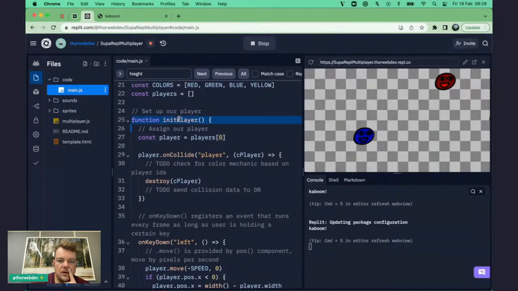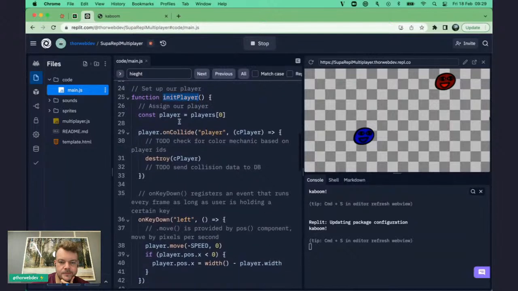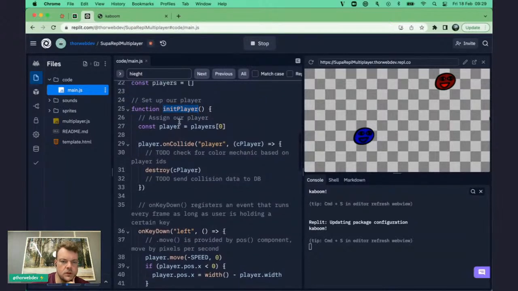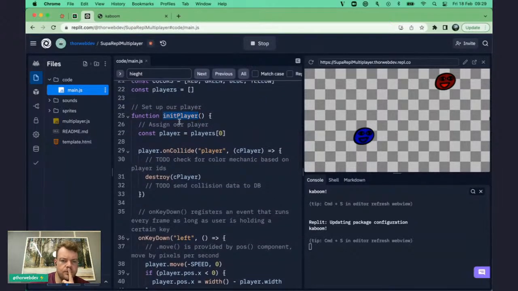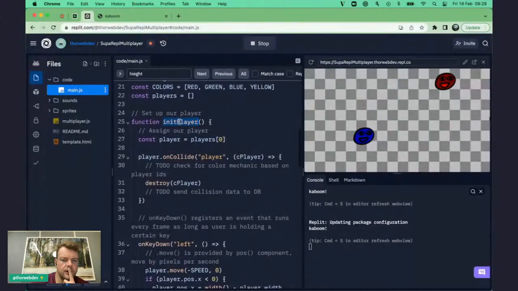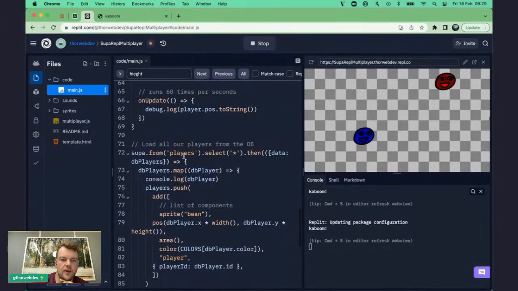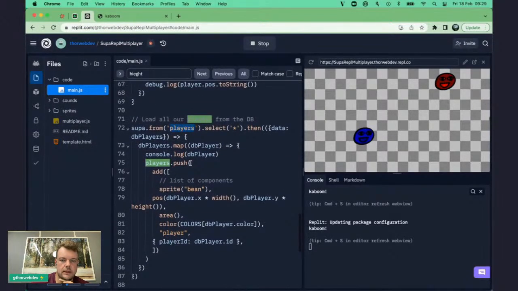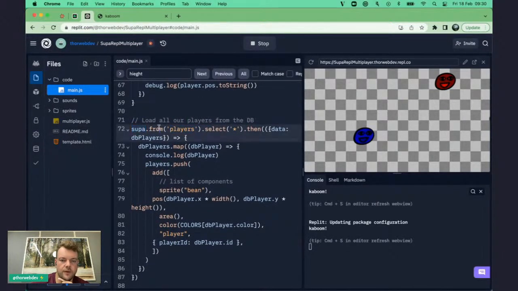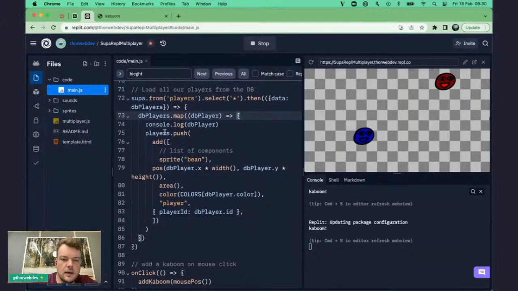So how do we call our init player? Well, I think for now we could just do init player. So basically once our players have been loaded, so from the database, we have them loaded, DB. We've pushed all the players in.